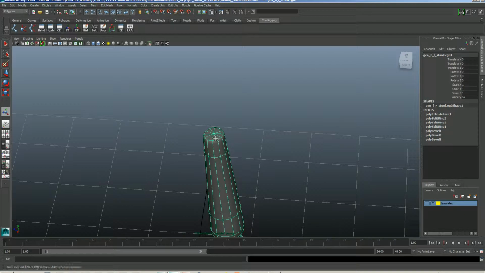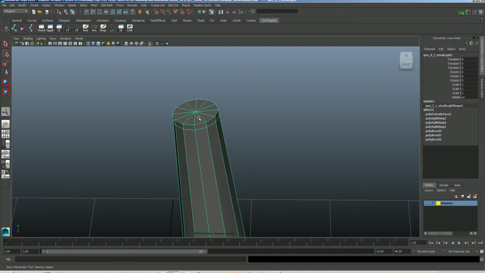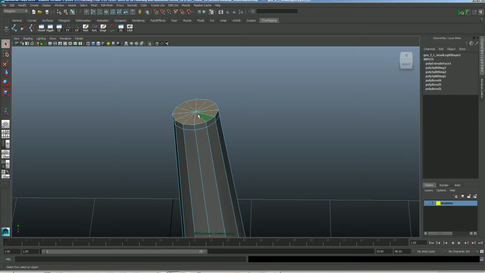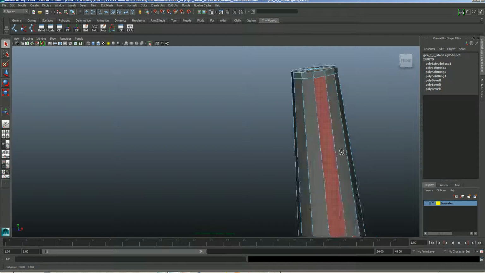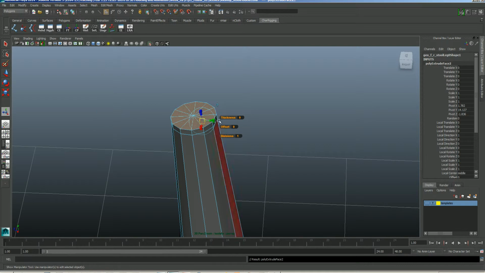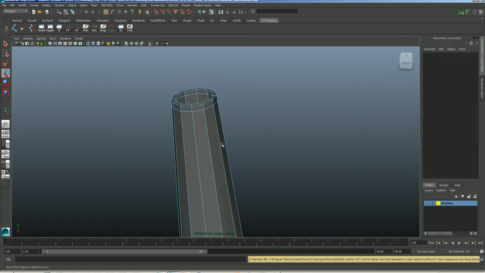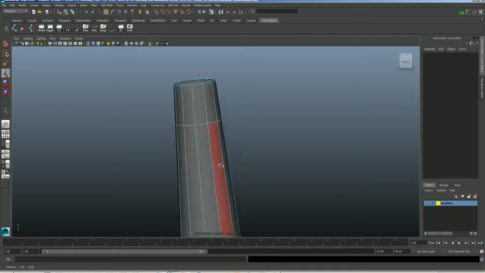Finally, let's look at another way to do this. If I go to the top of this, I'm going to do a similar thing to what I did before. I'm going to go into face and select this, grab these. In fact, let's press Q. So again, control with the same one pretty much. Let's do an extrude on this. Scale in. And because we're not actually seeing this set of polygons here, we can just press delete and get rid of those. And again, that's going to tighten the edge up.